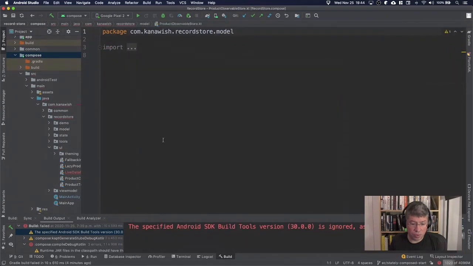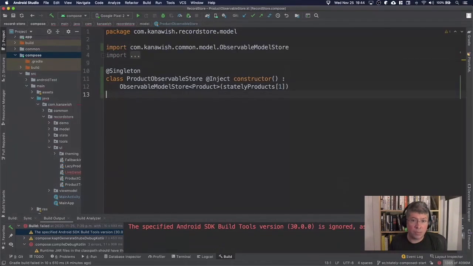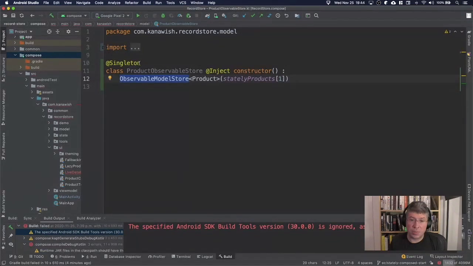And once we have this implementation, what we need is to just basically take a copy of this, specify what type of thing we're holding, in this case a product, the same product that we used for the live data. And then we just create our singleton here. I'm not going to talk about how the singleton is created. That's not interesting for today. All right, cool. So once we have this, we have everything we need to hook up to our composable.